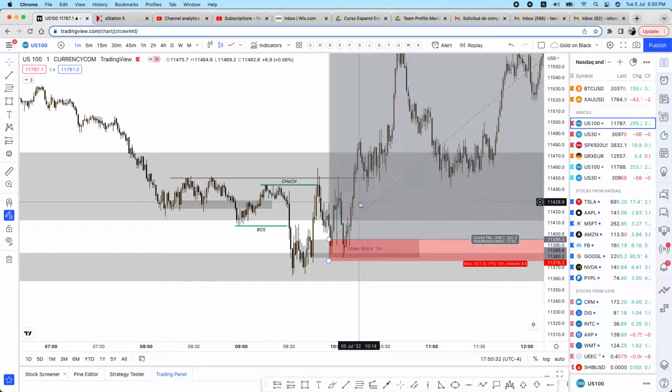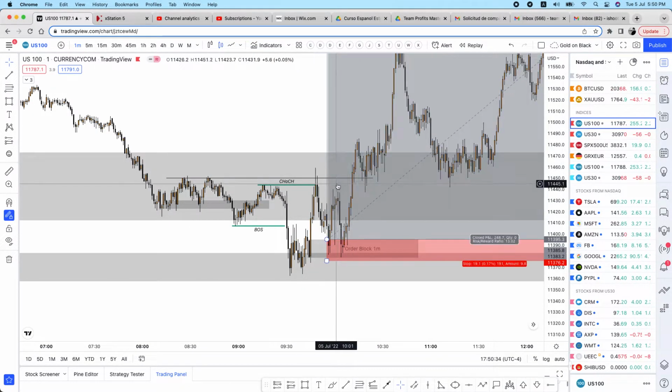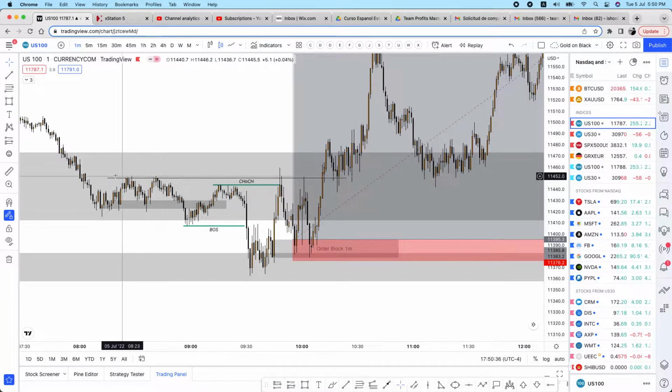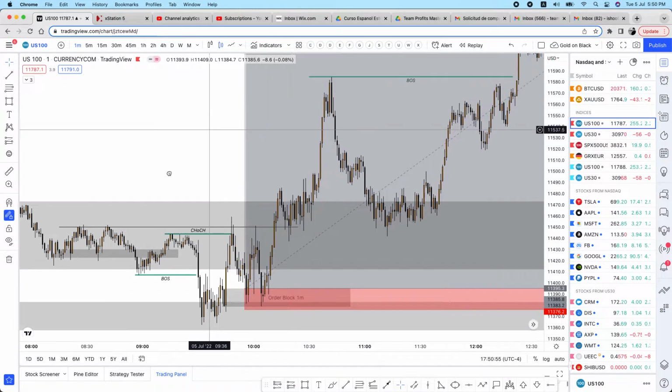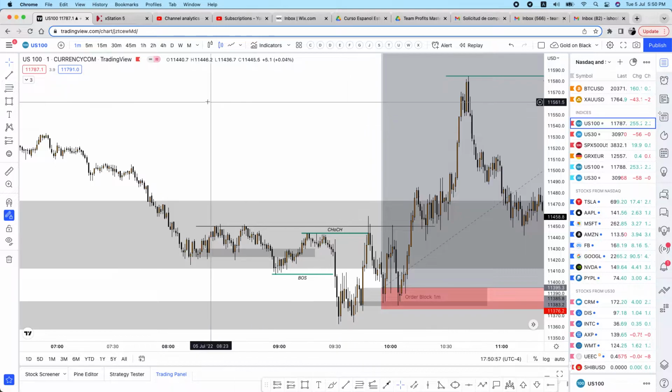I got scared. I literally got scared. So many things going into my head at this point because I was seeing the market struggling to break above this thing. I was thinking, come on, man, when are you going to break this? After the price came back down, as soon as I did that, the price pushed up. And I was like, holy shit, you better not break this thing now. And it did, and it retested. And then after that, it just went up and up and up, smashing that TP.